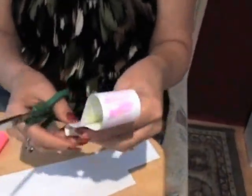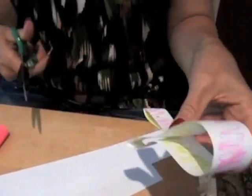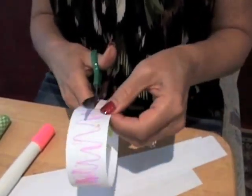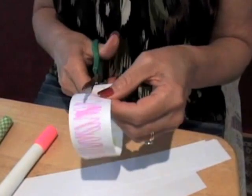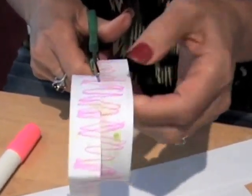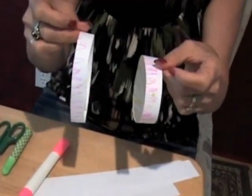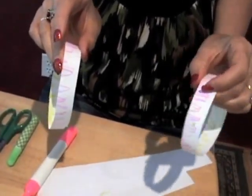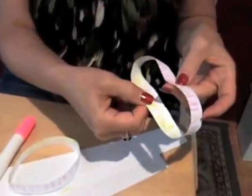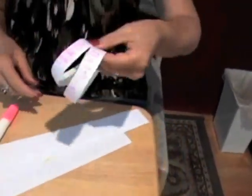What happens if we cut down the center? You can fold it and make a cut right here. Think about what would happen if you cut all the way through — you can put the video on pause to think about it. Well, I just get two more cylinders, but notice they're half as wide. If this was one inch at the beginning, these would each be one half inch. I still have the green side and a pink side on each of them. That's what happens if you take a cylinder.